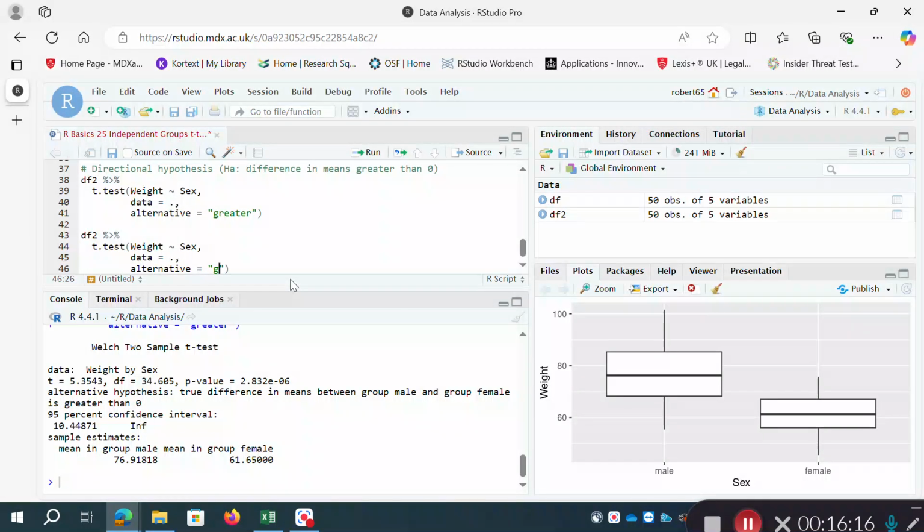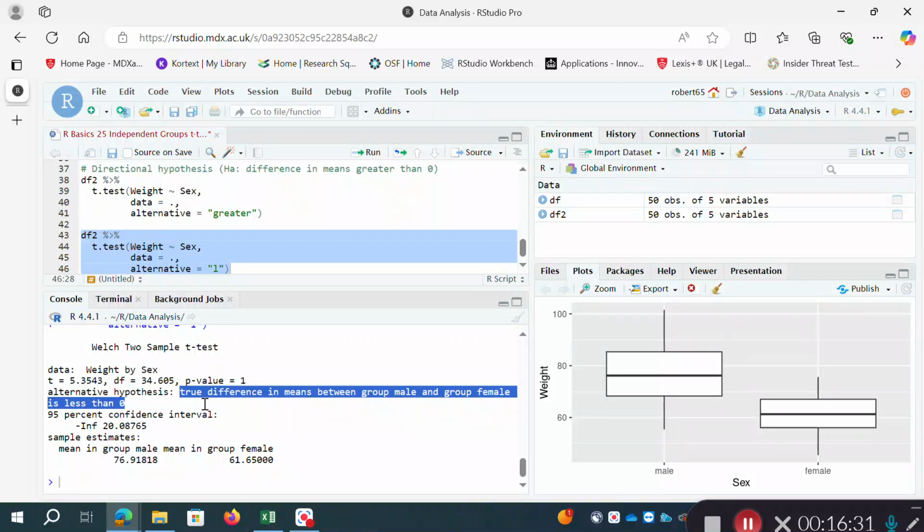We could have just put alternative equals G for greater, or L for lower. Let me run that, and there you go. The alternative hypothesis in this case is that the true difference in means is less than 0. So I just ran it with L instead of G.